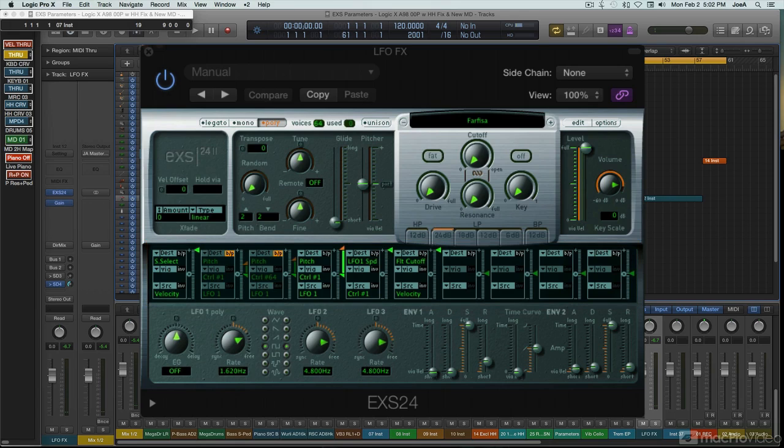Now, some samplers have a full independent set of these parameters for each individual key zone or group. In EXS, though, they apply to all zones, to the entire key map, though EXS does allow you to offset the values of some parameters on a per-group basis in the instrument editor window. Now, this has always been one of EXS's biggest limitations. Many instruments, like drum kits, for example, need to have different settings for different key zones, with the different drum and cymbal samples that make up a full drum kit.